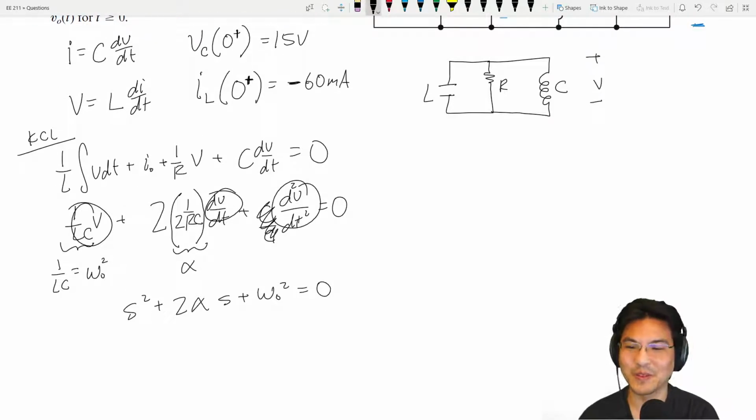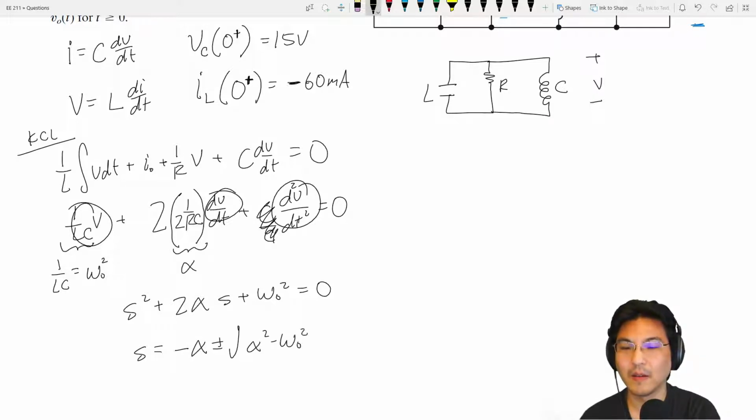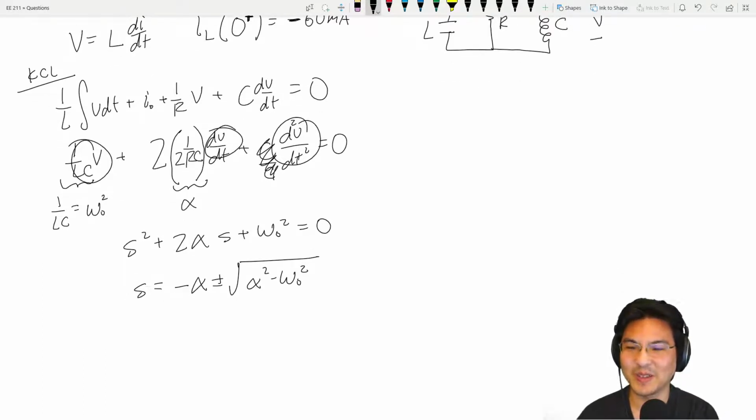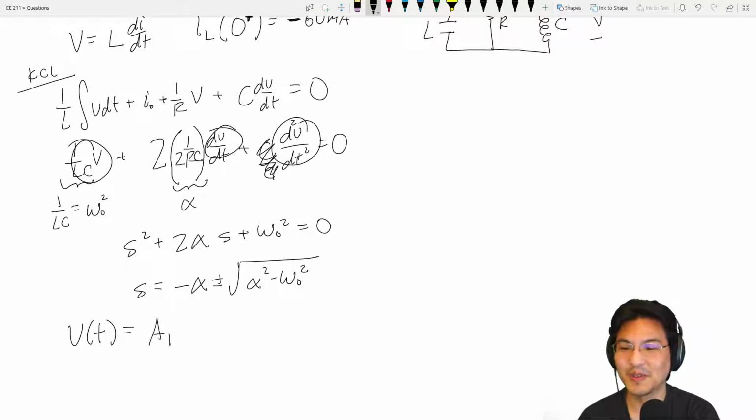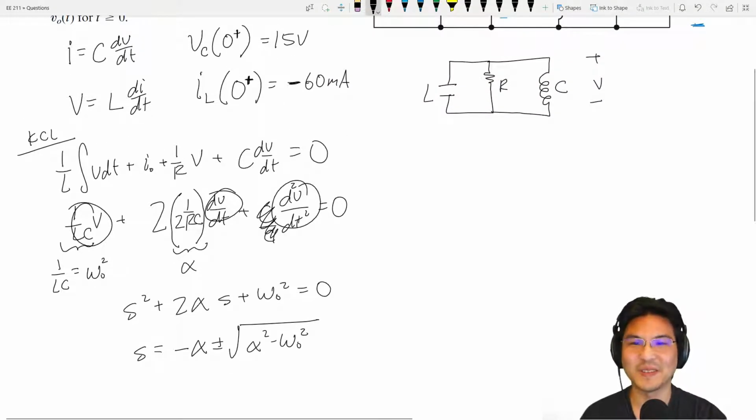So what are the roots of this quadratic? Just use the quadratic formula. Like this. And then if we plug that back into that solution, which I erased, which I shouldn't have, then the answer is, we have 2 terms, e to the minus. At this point, it depends on if this is underdamped, overdamped, or critically damped, and I actually need numbers, so I have to actually use a calculator.